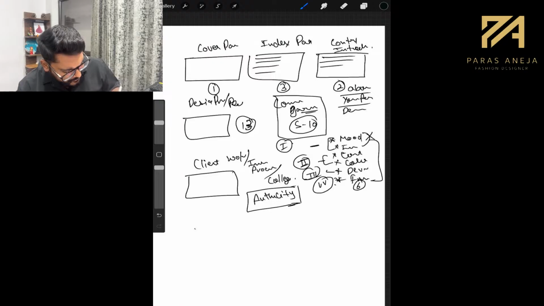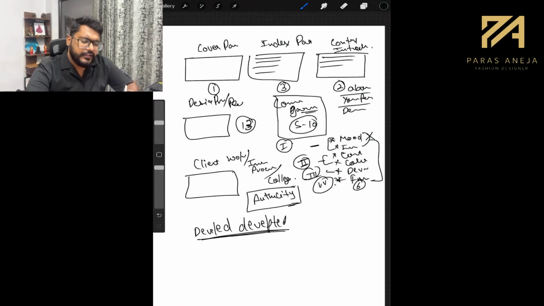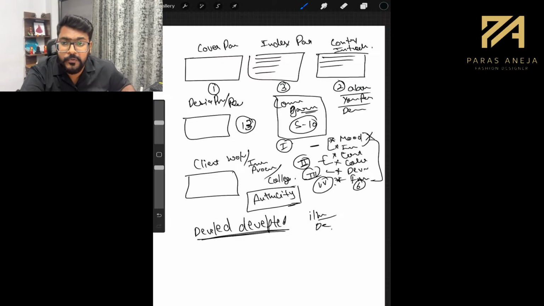And one thing more, this is something like design development only. I'm talking again about this thing because this is something which everyone lacks: design development. Look, I know you can do illustrations very well. I understand you can do your designing very well, the boards and all. But I want to understand the proper grounded view.